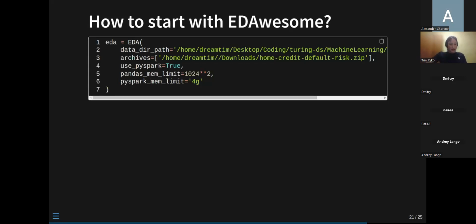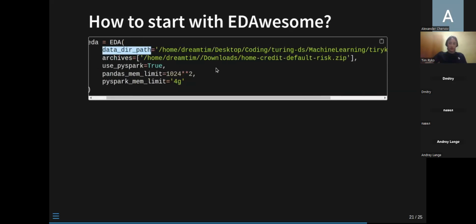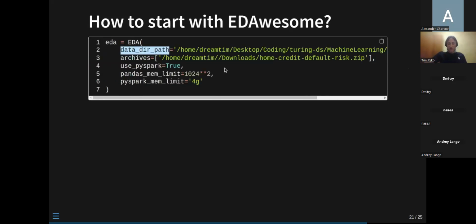So you basically just create this EDA object, and the only required parameter is data dir path. It is the full path to some directory where you want to store your data. In this case, it doesn't matter, just some directory.